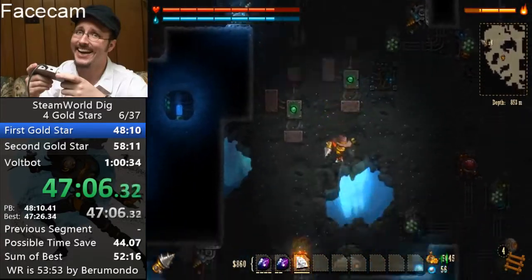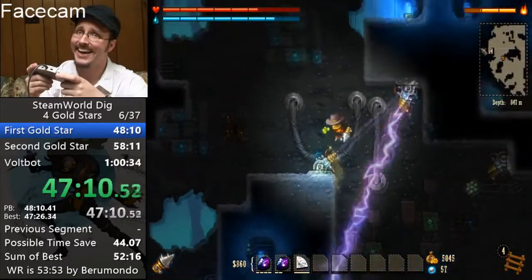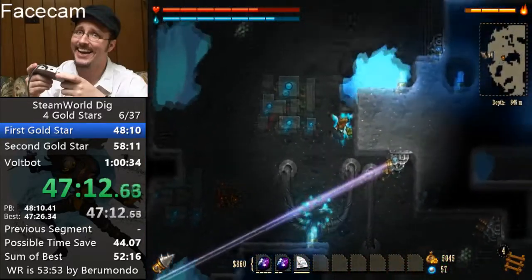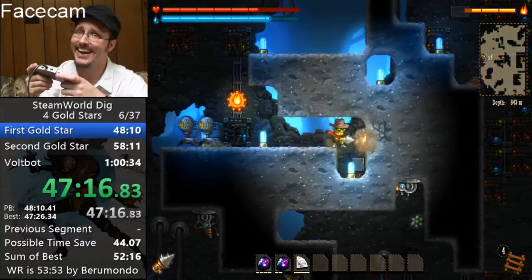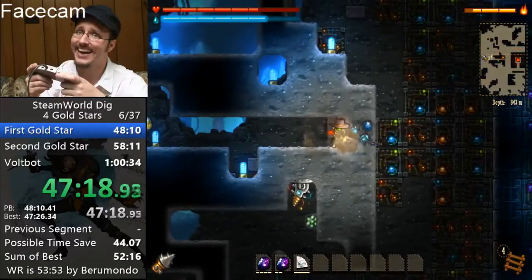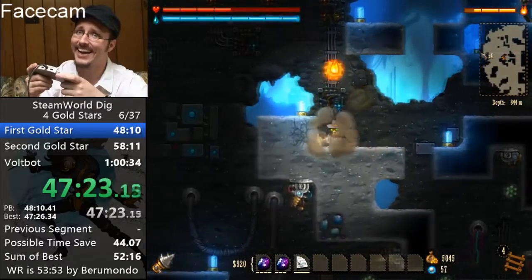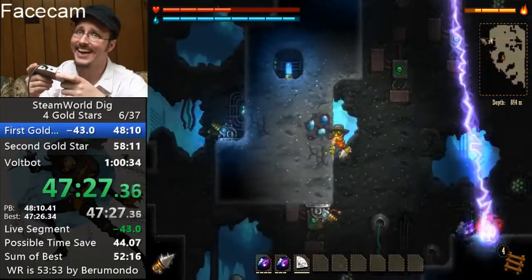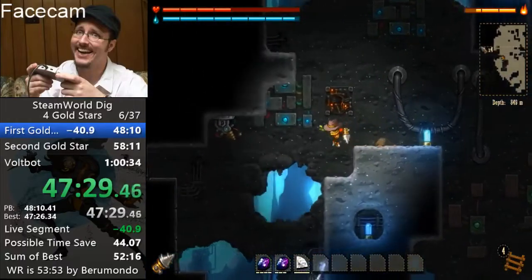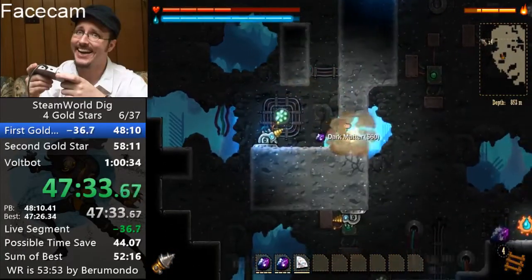And the good thing about the mineral detector is that it not only shows you where ore is on the map, it also shows you where orbs are on the map. So I don't have to constantly fumble around trying to find orbs, because they're all pointed out to me on the mini-map. They're not different from the ore in terms of the symbol. It's still just a purple dot, but it's better than nothing. It's better than not knowing where orbs are, because you do actually need 150 orbs to complete the 4 gold stars.